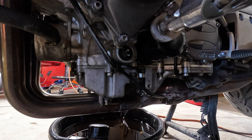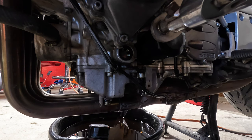Yeah, as I was saying, oil is a religion. Everyone's got their deity when it comes to oil. For me, it depends on the application. I don't mind running Royal Purple on a motorcycle. They run it in race motors, so, you know, not a bad thing.